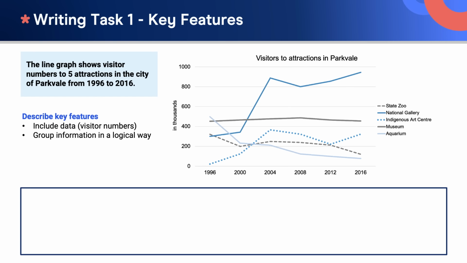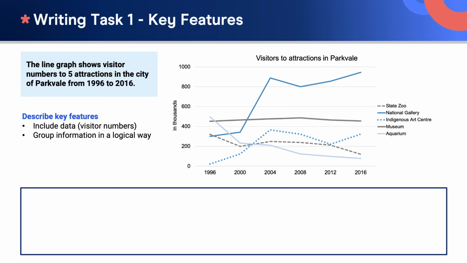Now that the introduction and the overview are written, it's now time to write about the key features. This is where we drill down, go into detail, and include data, another very important requirement for a good score. This section requires the most words and also the most care because you need to use a variety of sentence structures to incorporate the data in a skillful manner. Feel free to write about the key features now. I recommend taking up to 10 minutes to do this on test day.